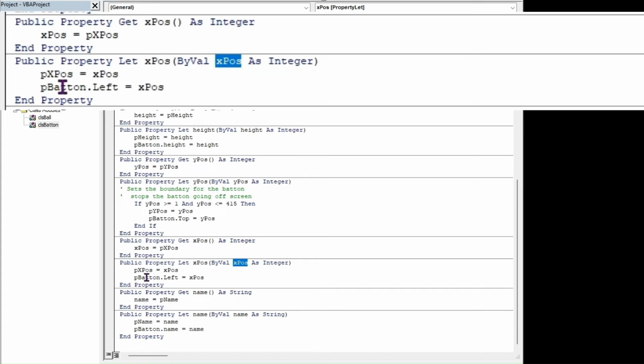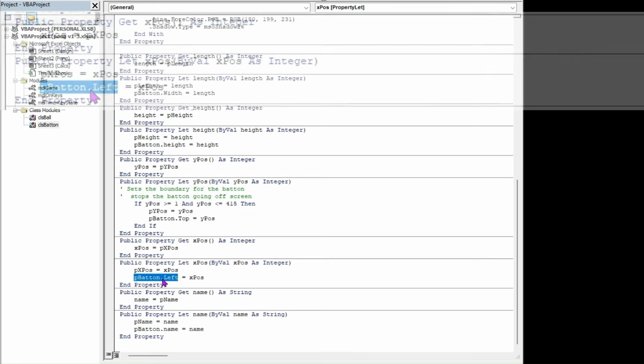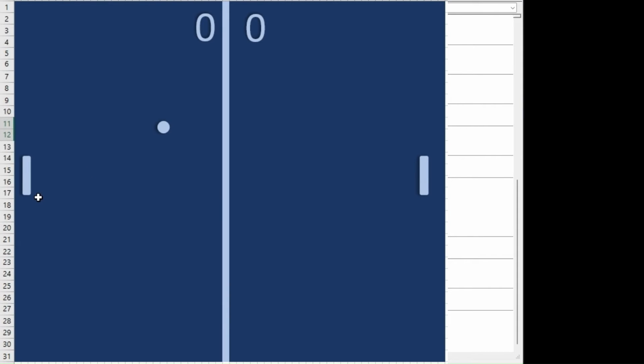That would apply that parameter to our private variable pxpos. It would pass xpos to the shape baton and its left position. The baton is a shape. Moving it left to right is moving its left position. So if we have a look at the screen, we can see our left baton is 20, and that's the xpos. And our right baton is 535.